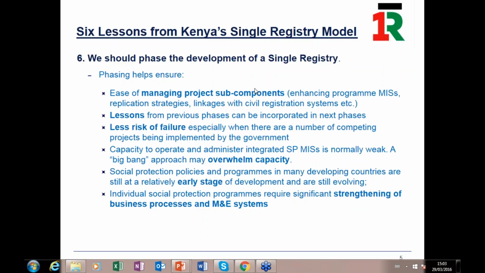So the Kenyan one, the way it worked, and again it goes back to the phased approach. I recall very well during the development of the individual program MISs, it was a very short contract to actually build those individual MISs with a bit of the bigger vision. Then there was the design of the single registry. And then, of course, this moved over from one particular donor to WFP currently. But looking at that, I think Winnie was right: you need to carry the vision, then you need to be able to lobby resources to achieve what you want as a government. So there are these two approaches.